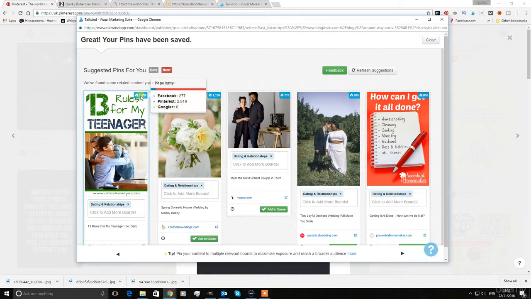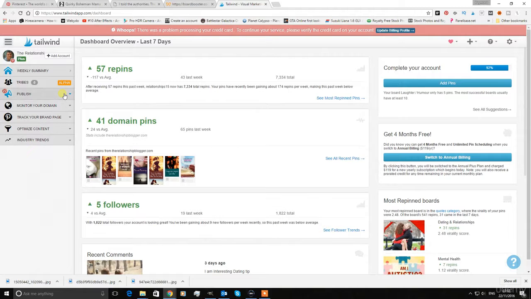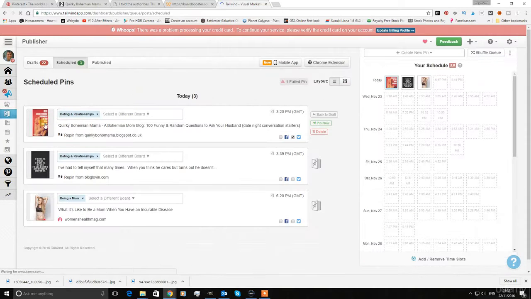So when we schedule these pins in Tailwind, you can close this and then you could go back to your Tailwind app and you'll see that since I've actually scheduled those, there they are there. They've scheduled. And you can see here they've got a nice little posting queue at the side. It's quite empty at the moment, but I plan to fill that up once I finish this tutorial because it needs to be done. And you can see that it's scheduled to pin on Twitter, and there we go. And you see it's 3:20 p.m, 3:39 and 6:20.